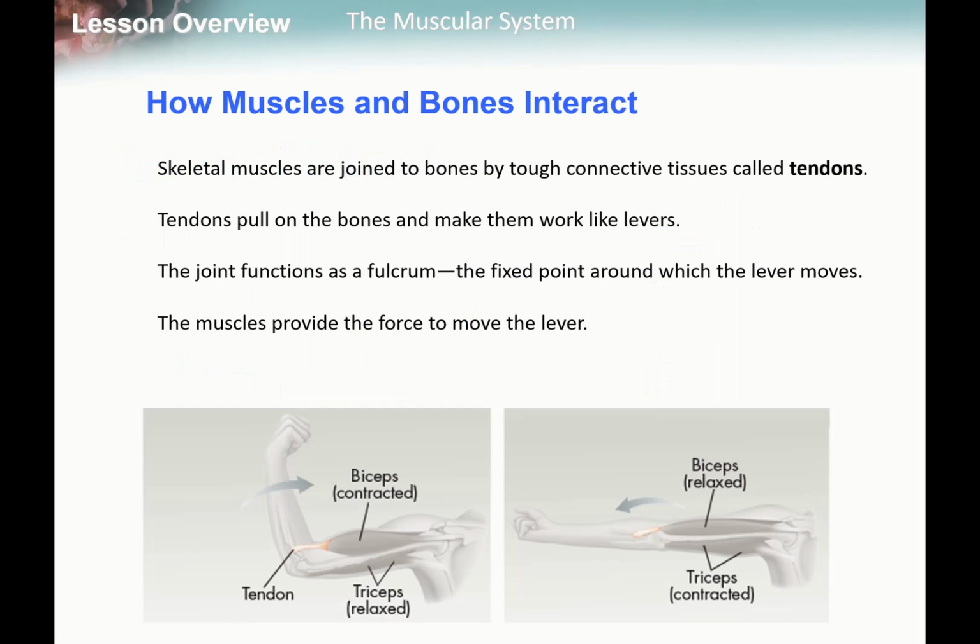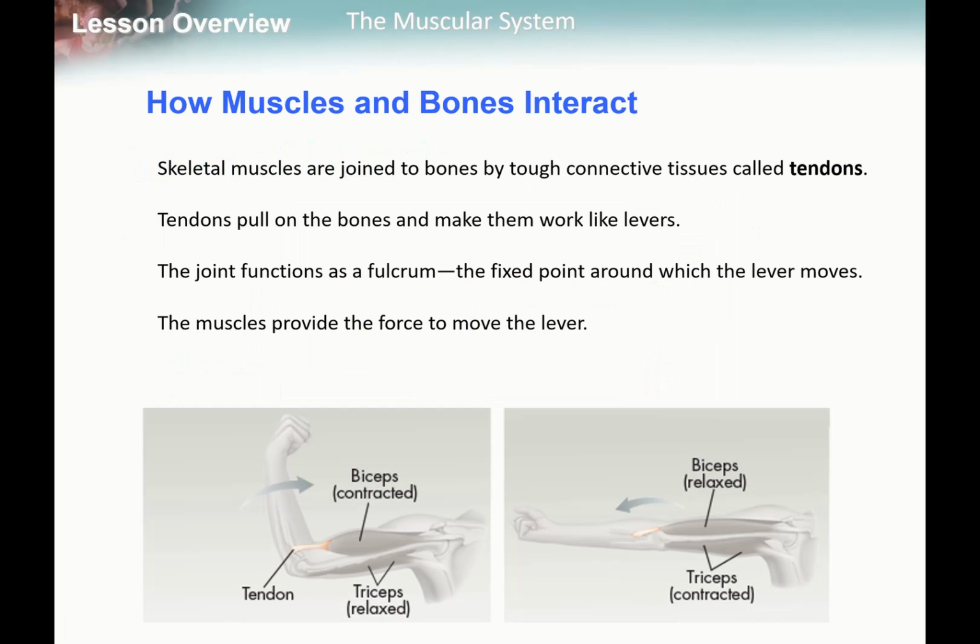Now, when it comes to skeletal muscle, this is where we're going to be spending most of our time, given that movement is at the forefront of everything you do as a personal trainer. So we're going to look at how muscles and bones interact and how some of the structures and parts of the anatomy work together in order to produce movement.